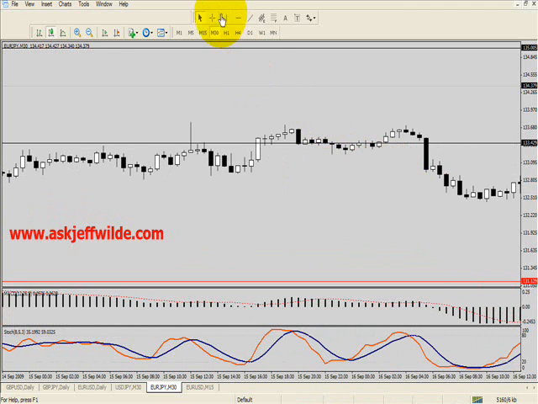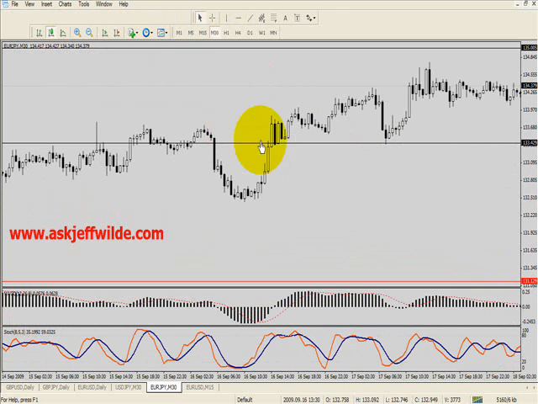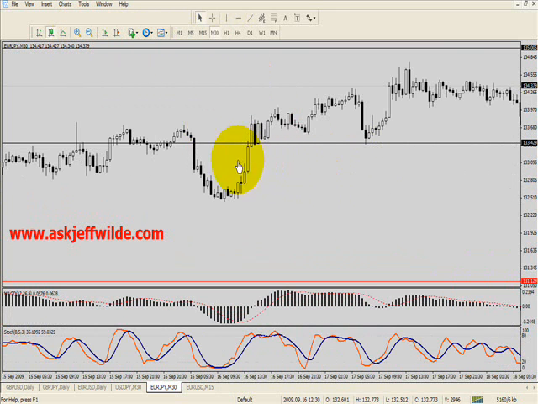Now, let me just go over one other setup for you. You can see that eventually what happens is areas that are resistance, if you start trading strongly above, they will become support. So resistance becomes support. And here you had a classic setup. Market comes back down. I love resistance turns to support. Notice we had an inside bar here. You can go long, all right?